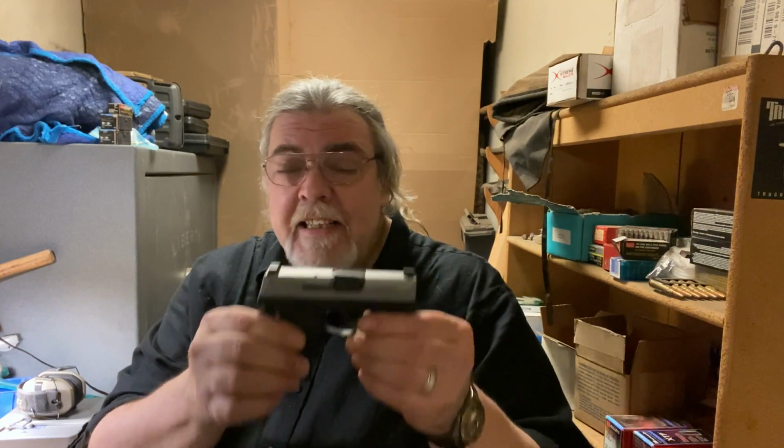And it is a great little gun. It's actually nicer to shoot than I'd been led to believe. A lot of people refer to it as snappy. A lot of people have issues with the recoil. I didn't, but I'm kind of a gorilla, so make of it what you will.